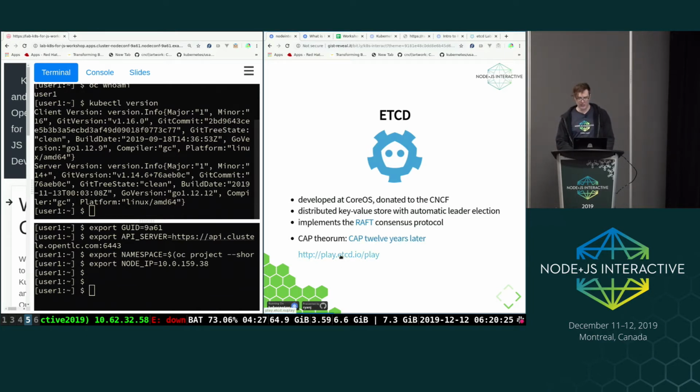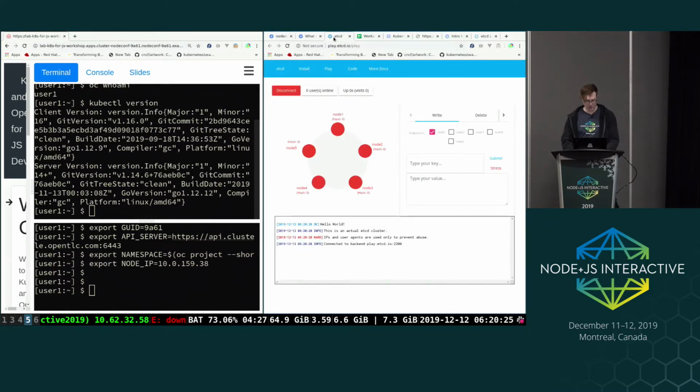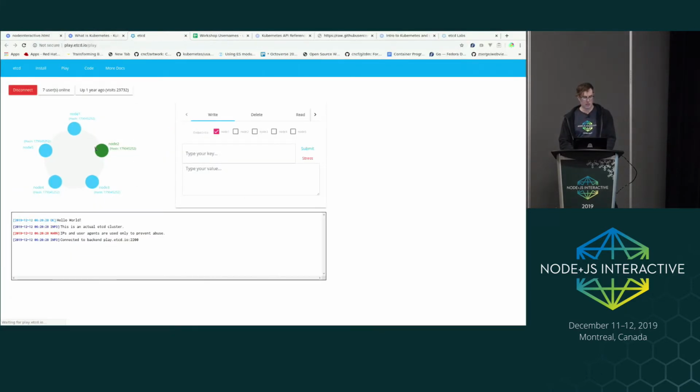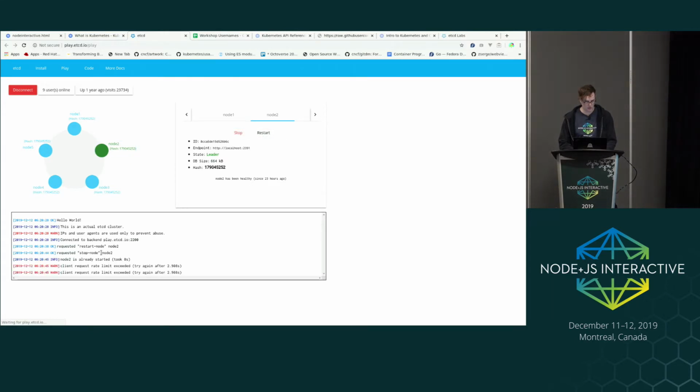So if you'd like to see kind of what that looks like, I've got a small demo here. We could say if this green node is currently the leader in the cluster, I can hit restart on that particular instance. Let's see, or I could stop it, do something like that. I got rate limited. Node 2 is already started.